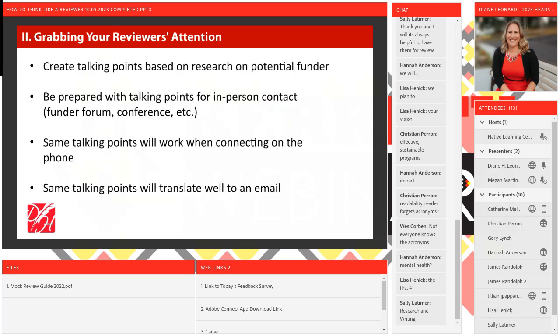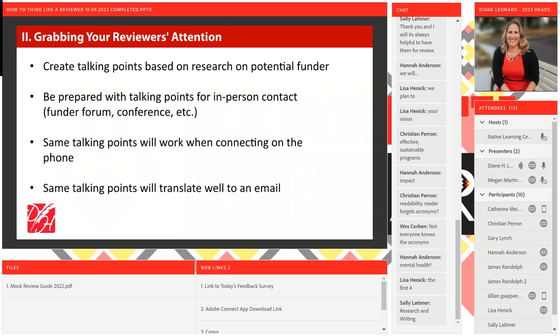So something that I would encourage you to consider, because this is often our first impression with a grant maker, whether it's email, conference, funder forum, phone: this first interaction is indeed an impression that could be noted, could be remembered by a staff member or a board member who's going to be then overseeing a grant review process. This could carry through later on when your proposal is being reviewed.